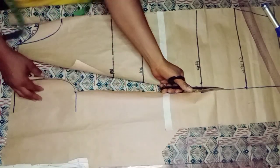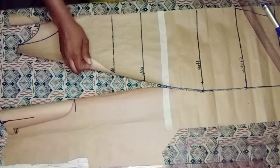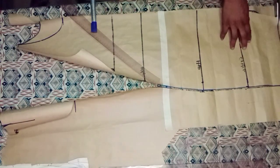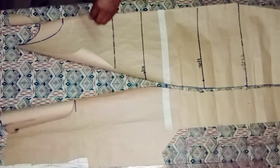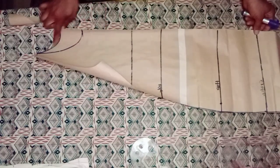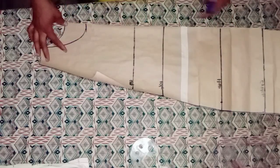So after that, you can see that I'm trying to cut it out. I first of all cut out the back neckline. Remember, we drafted both the front and back on the same pattern paper. The only difference is the neckline. But if you want, you can still go ahead and make everything the same neckline. I wanted to differentiate the back and the front, so that's why the back is higher than the front. So now I'll first use this pattern paper to cut out the back, after which I'll go ahead and cut the front neckline, before cutting it on fabric.